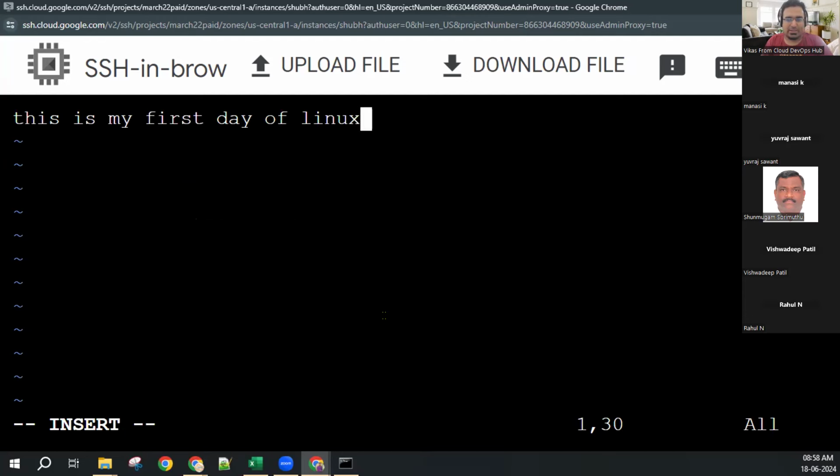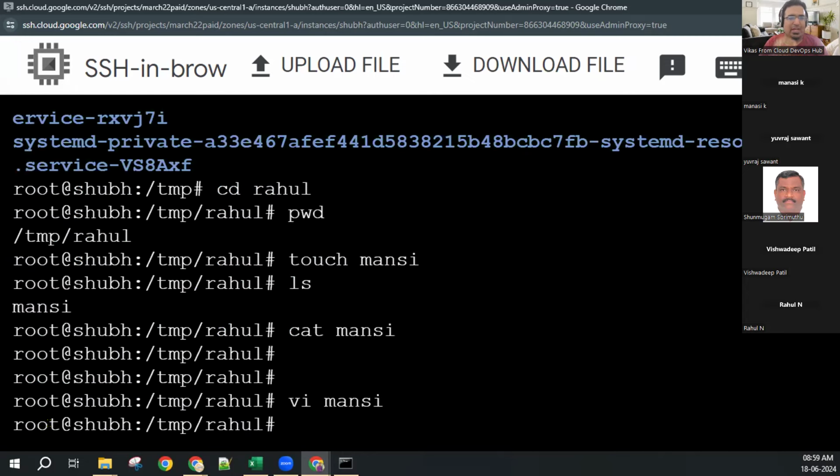Now it's a tricky part, guys. If you are on your very first day, definitely it's a little bit tricky. You have to type escape. Right now I'm in insert mode. Insert means I can type anything inside it. As soon as I type escape, insert mode is finished and I'm in command mode. Then colon wq. W means save and Q means quit, and I will be out. As soon as I type escape, colon wq and enter, the file will be saved and I will be out. I will take a separate session, no need to worry. But at this point, what I did is I wrote something inside the file and then I came out. Agree?